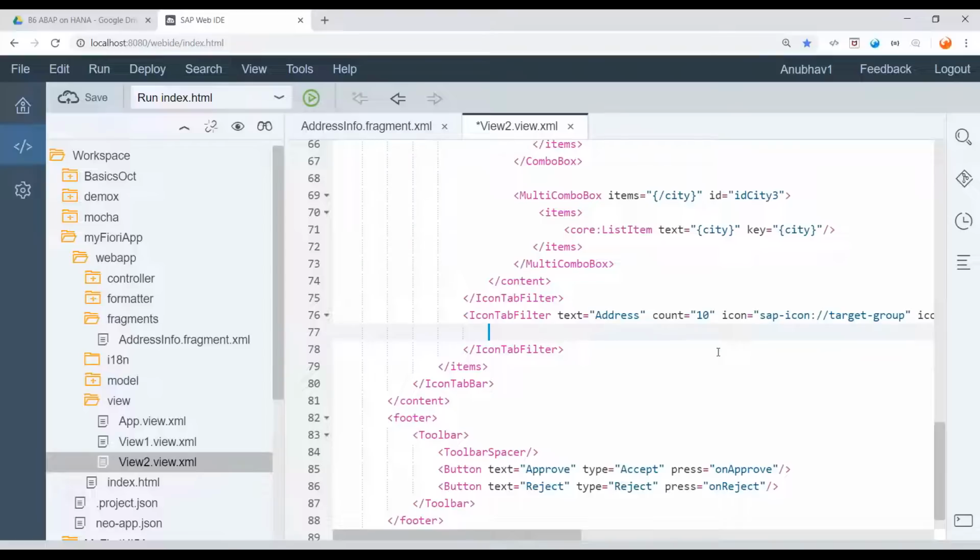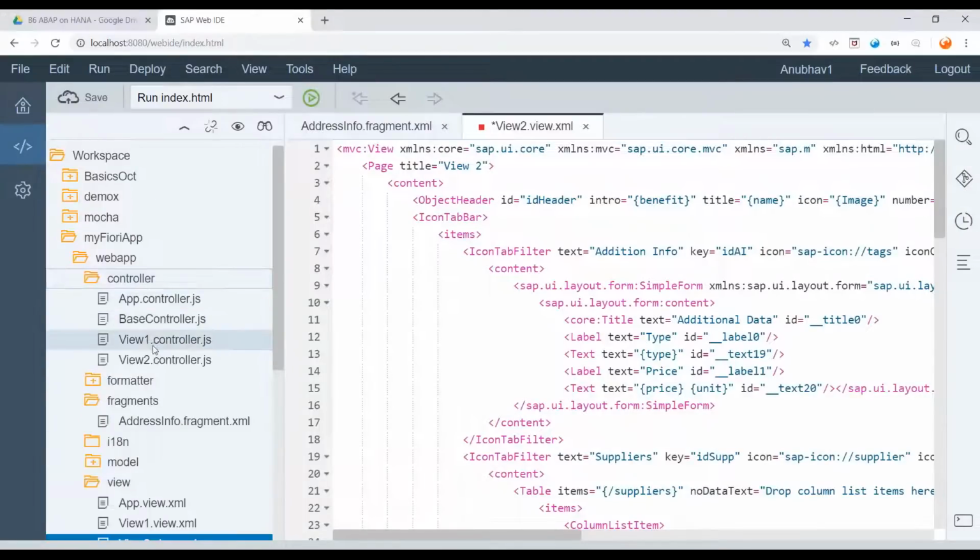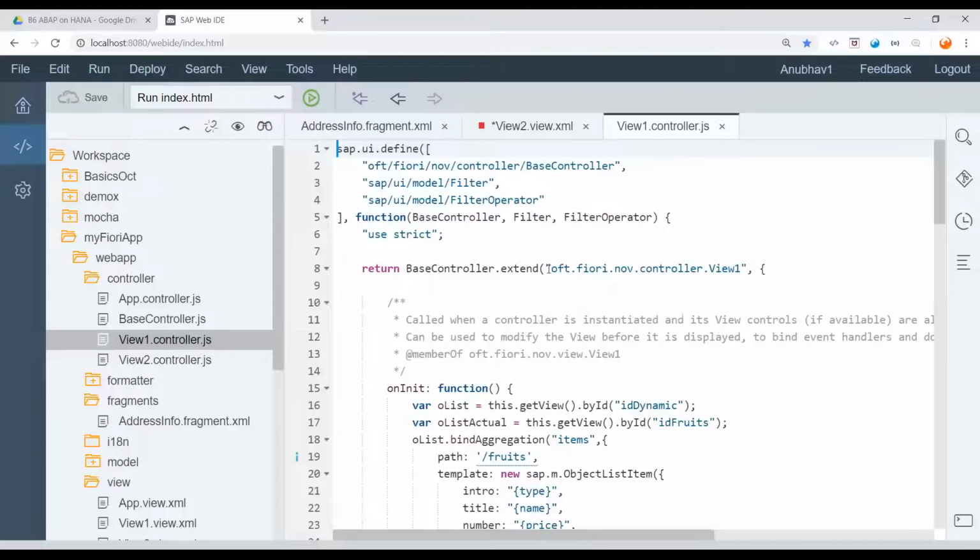And let me add the fragment 2 times. So first fragment I'm adding, I'm saying, hey, can you please bring me a fragment with the fragment name? And that's the whole path of the fragment, online theory training start. What is the namespace we gave? OFT dot, just go and check the controller. The namespace is oft.theory.november. That's our namespace.